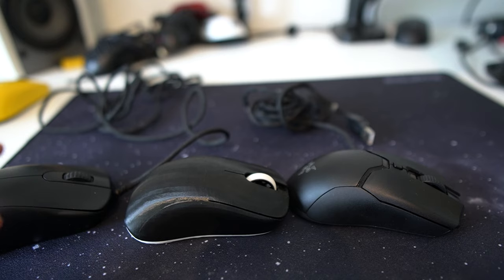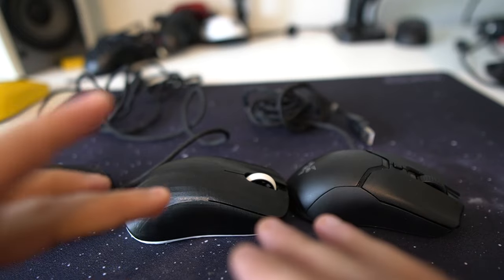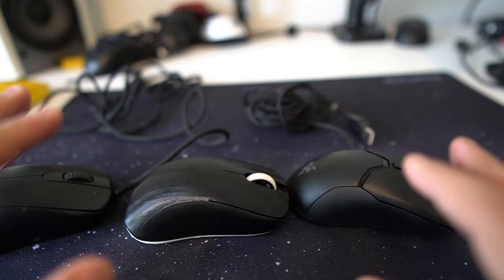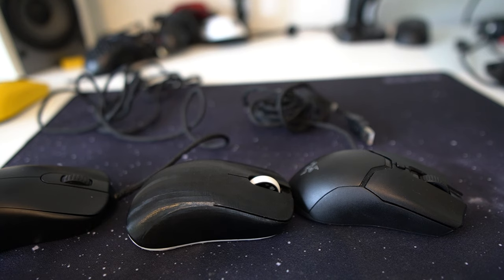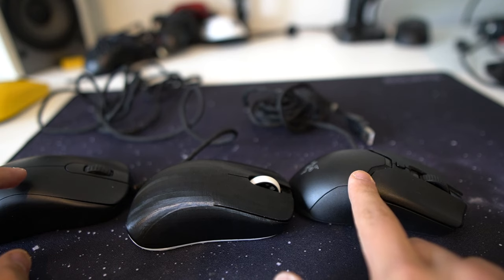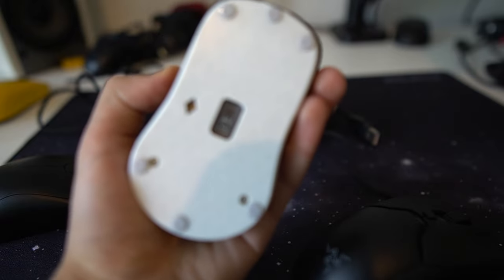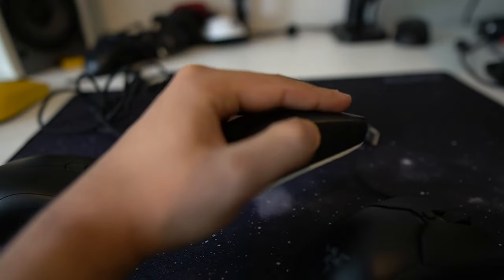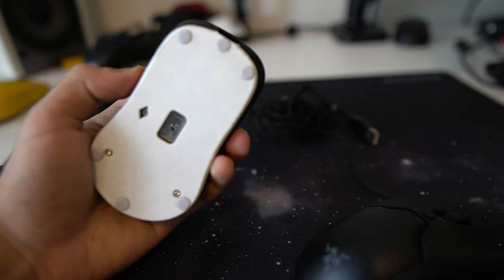So again, shape-wise, this really comes close to the S2 and the Viper Mini. If you like these shapes, this is going to be a really nice, tiny bit smaller edition of these, like a Zowie S3, like I said. The hump is pretty much the same as the Zowie S2's, so it's a tiny bit higher than the Viper Mini, which is quite comfortable in my opinion. But what really makes the mouse is this straight slope, because the grip is just perfect for a relaxed claw. And for fingertip, the width of the middle is really nice.